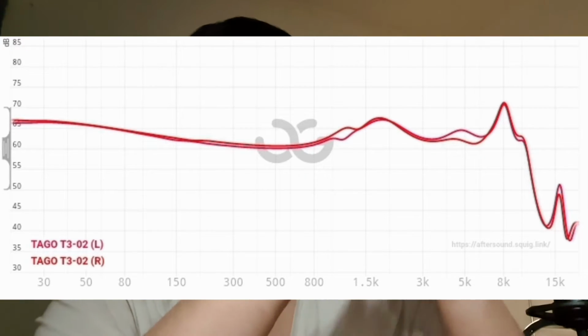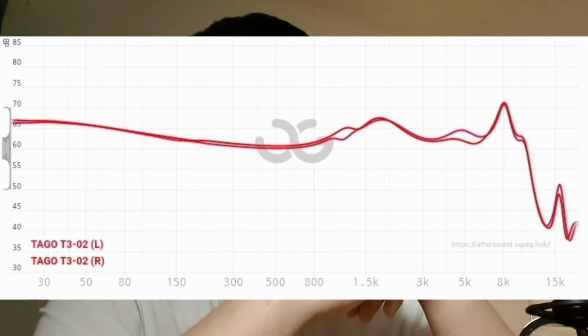So yeah, it's just really hard to use, even for me who has tried a lot of IEMs. And also, even though the cable is really light and flexible, the ear guard doesn't really do anything, and it doesn't help. So sometimes when I'm walking, it could fall down easily, just like this. There's nothing locking them to the back side of my ears. So this is a bad part that everyone should notice. Now, frequency response wise, again, it is a fairly unique frequency response.